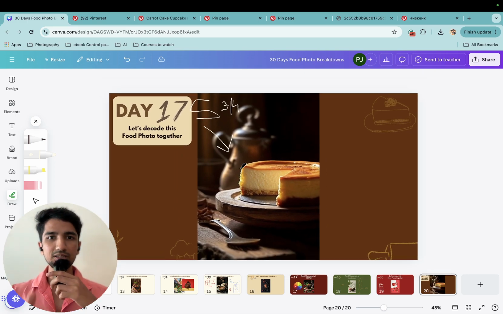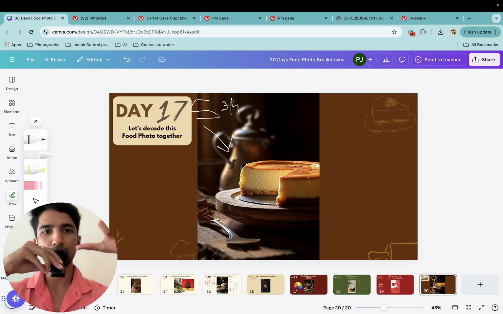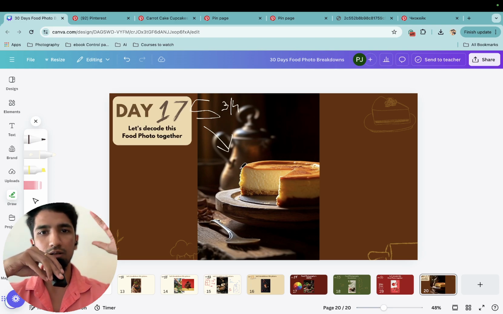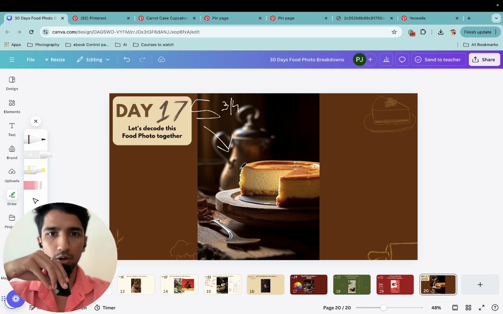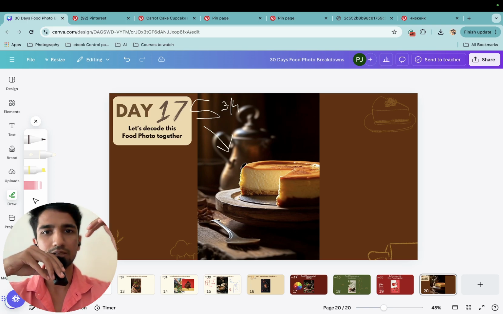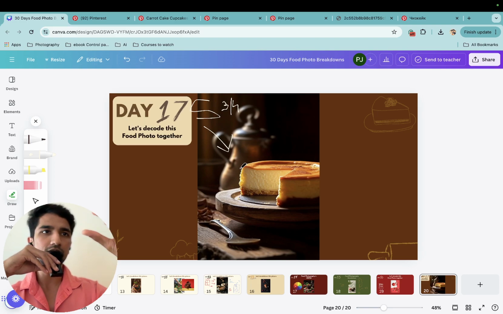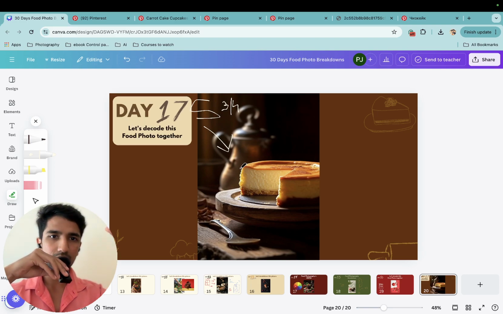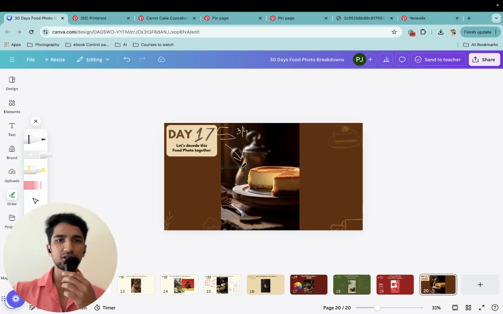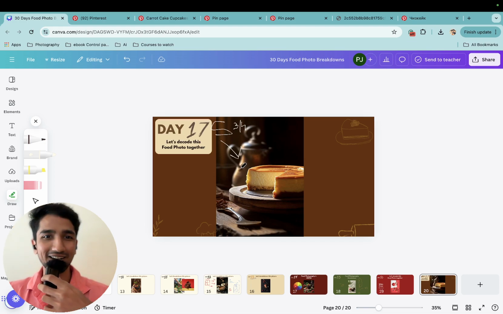Now, let's try to visualize the colors of this cheesecake photo. It has brown color, it has beige, off-white color, and a brown caramelized top, so it's a brown orangish color, right? So think about the colors: white, off-white, beige, brown, orange, right? And apart from that, you can see the color of the shadow, which is dark, of course, black.